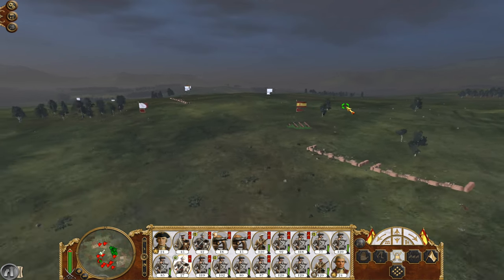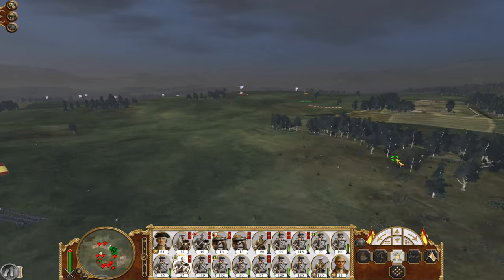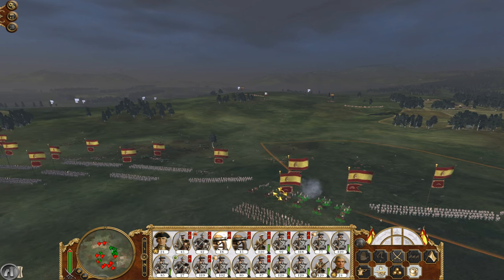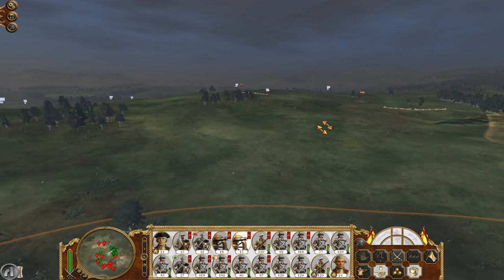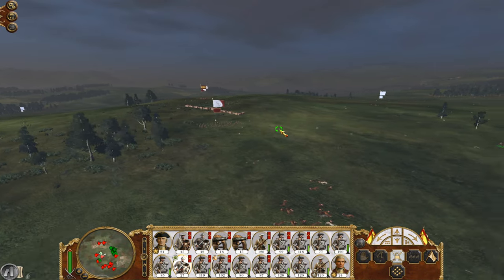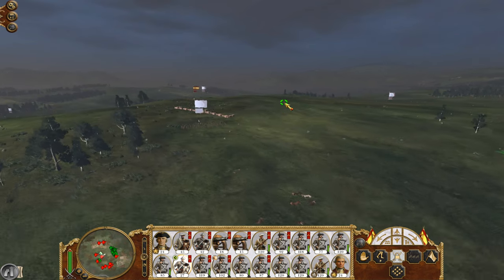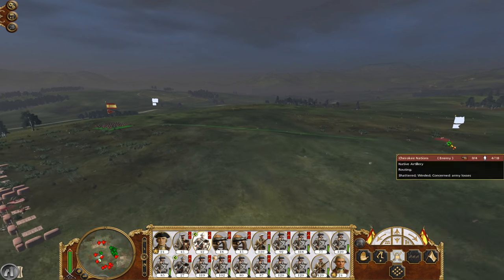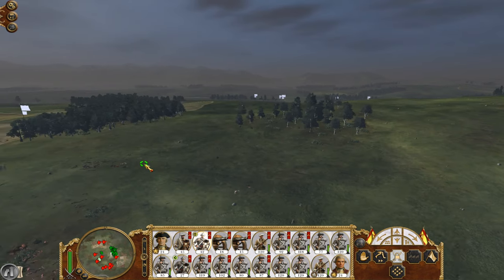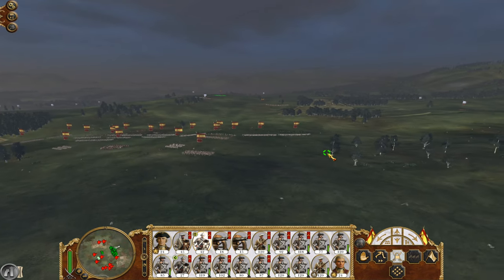Let's make sure we're okay. I'm gonna bring back the cavalry. What are they shooting at? You can stop now. Let's bring them back. And we can walk them back too, after they kill them. What's happening over here? They are routing. It looks like everybody is routing.